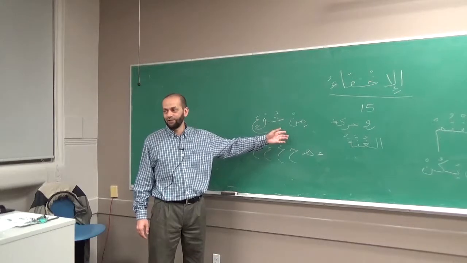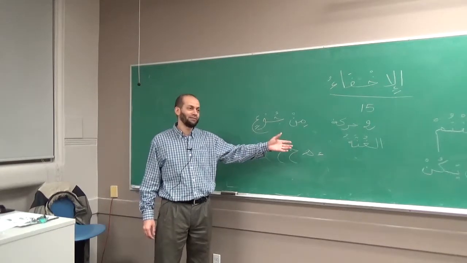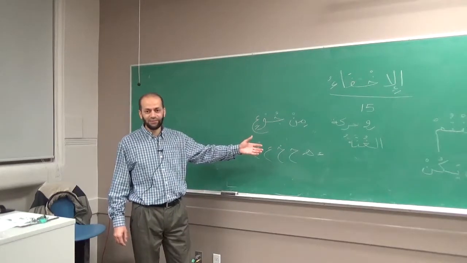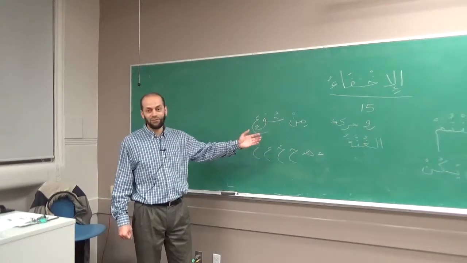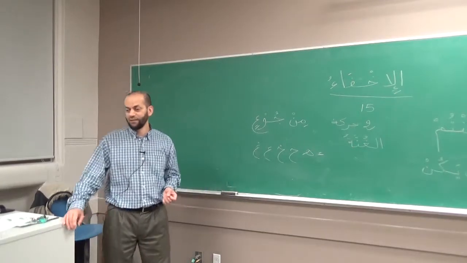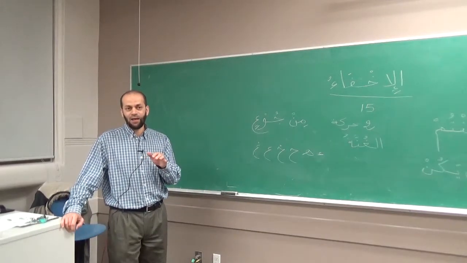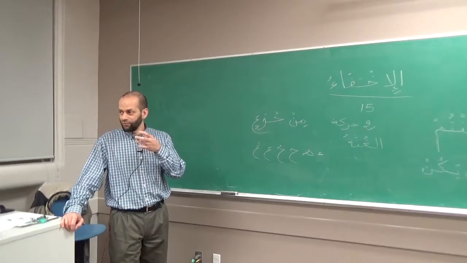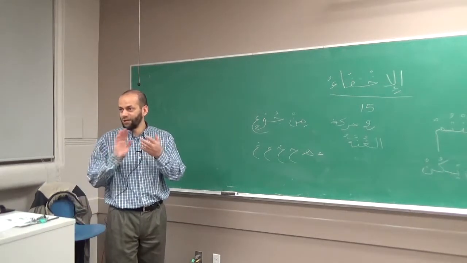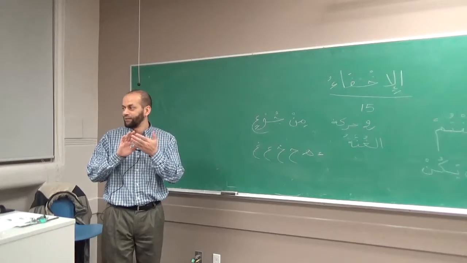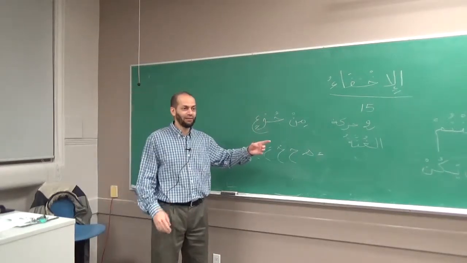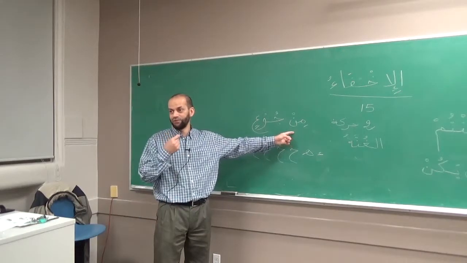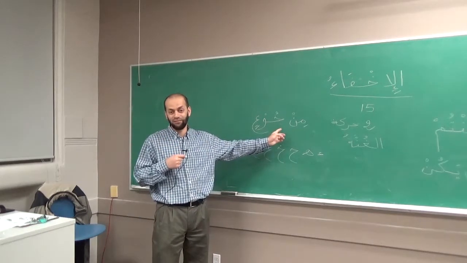That's the reason we have ikhfa. If you noticed, this may be a little bit more advanced. If we are comparing the ikhfa with the idgham, for instance, the letters of idgham are very close to the makhraj of the noon, or the point of articulation of the noon. That's why we have idgham, right? But the letters of ikhfa are far away from the makhraj or the point of articulation of the noon. That's why we have ikhfa.